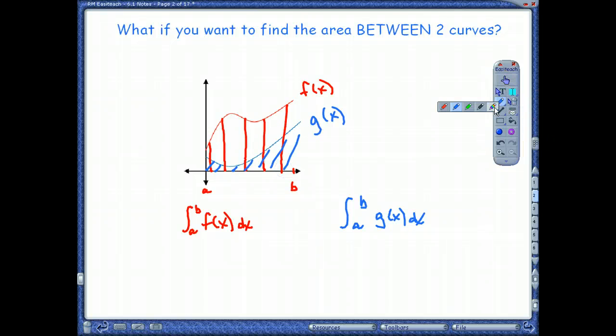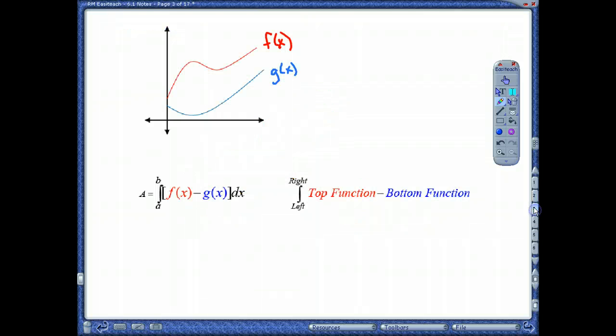So if I want to find the area in between these two curves, what would you suggest we do? Well, what we will do is we will subtract them, because that will give us the area that is in between. Okay? Now, to make sure that we are going to get that area, and I want you to think about, we are going to carpet this area that's in between these curves. So we want that area to be positive.